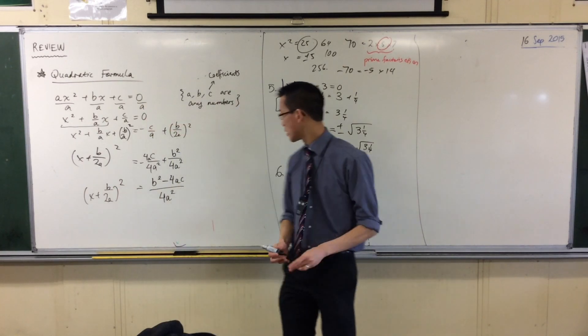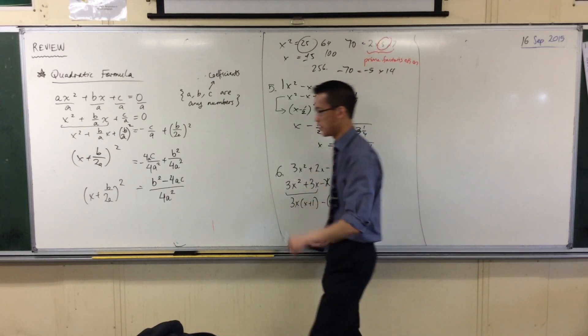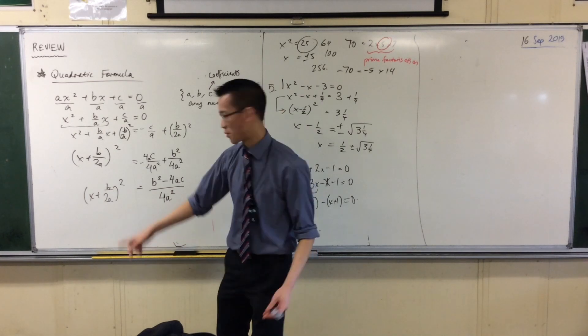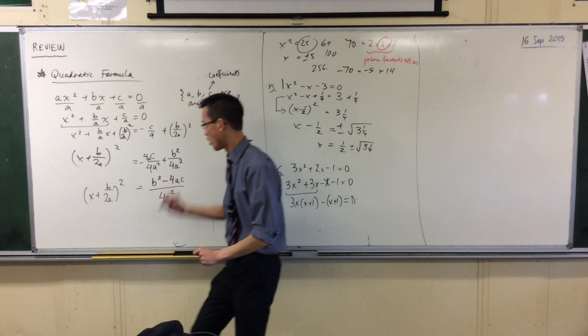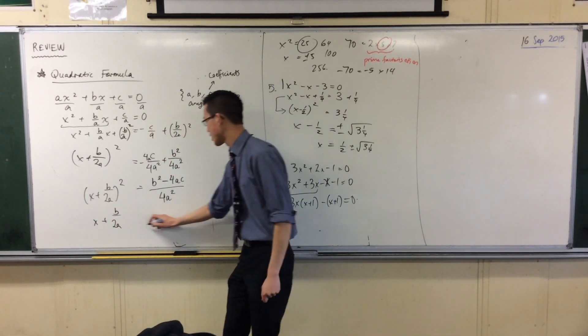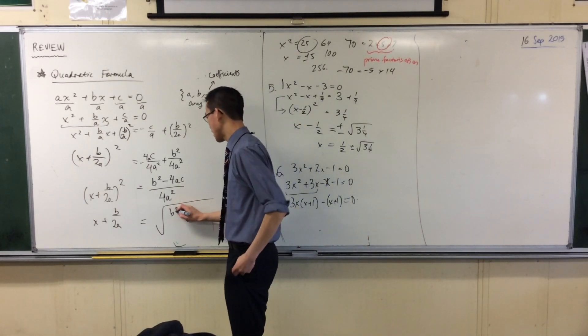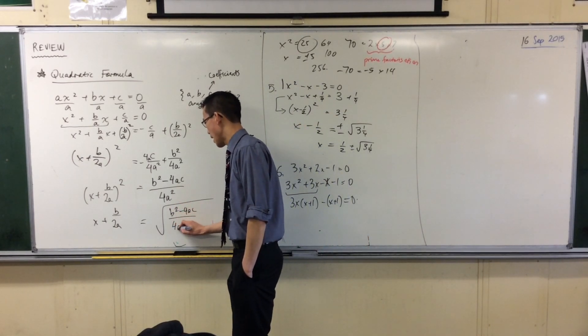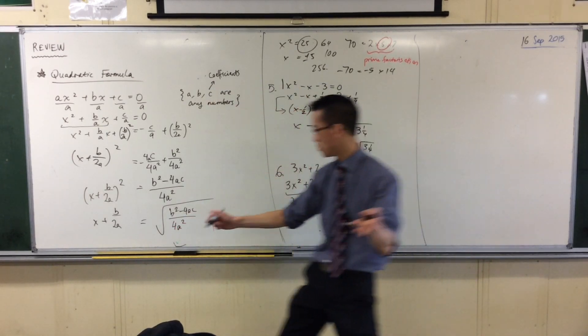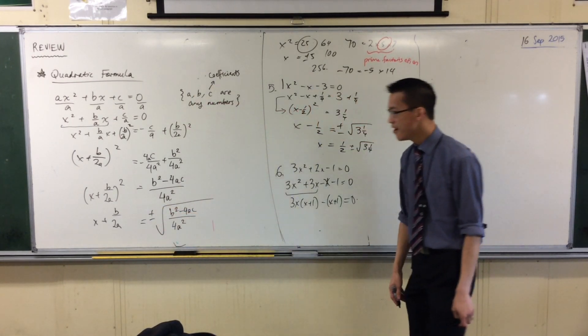Let's deal with this right-hand side before I get rid of the square root. There's a minus term first, which is a bit weird, and a plus term second. So let's just switch that order around. So I'm going to get B squared minus 4AC. Are you happy with that? I've just written it in a sort of nicer order. And at the bottom, my denominator is still 4A squared. That was the whole point. 4A squared, okay? It's still that squared thing. Okay, I'm almost there. I'm going to continue on the right-hand side. What do I do at this stage?